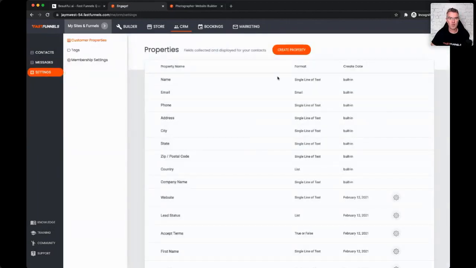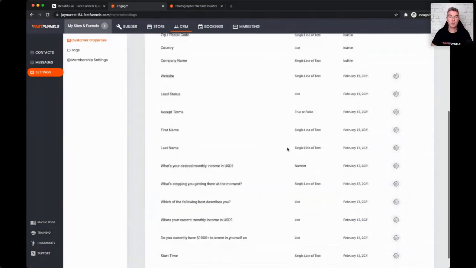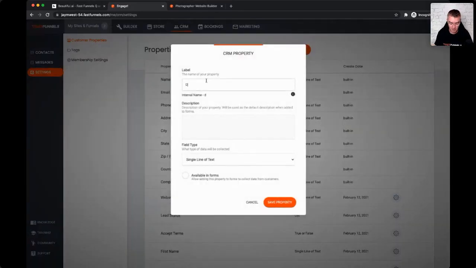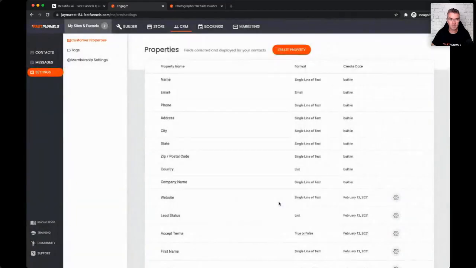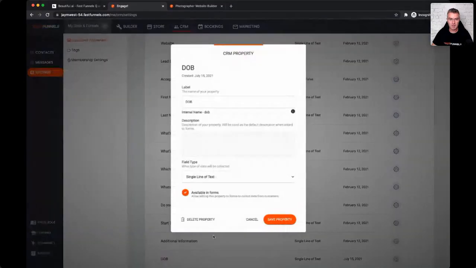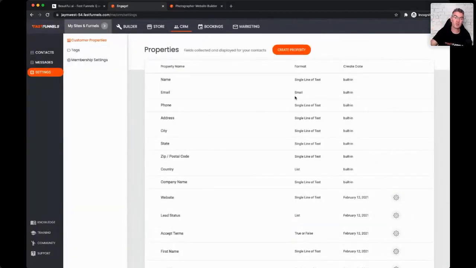And then your settings are all here with all of the properties. We give you a load of properties as standard, but you can go and add more if you want. Like maybe you want their date of birth or something in a form. Well, that's fine. You can just go and create it, you know, DOB, field type, single line of text, and then that's it. Available in forms. Yeah, we want to be able to ask this in forms. Click save, and now we've got a new field right there, date of birth. And then that can be there for you to use anytime you want. When they fill out a form, it goes straight in there.